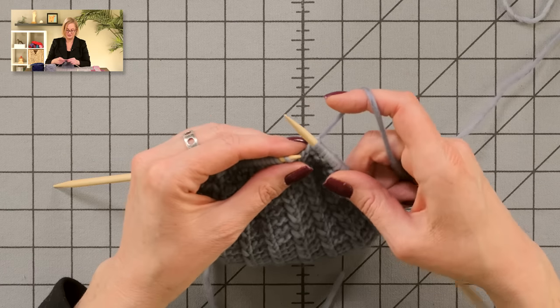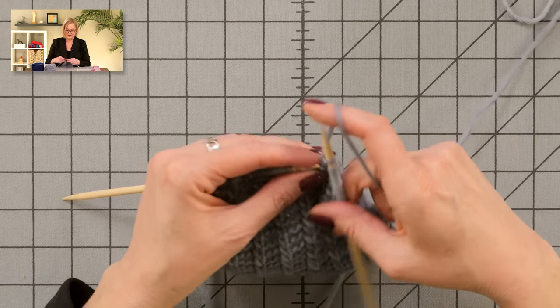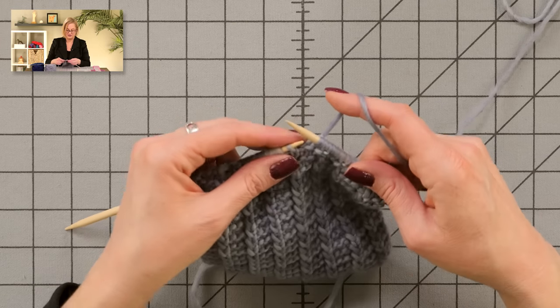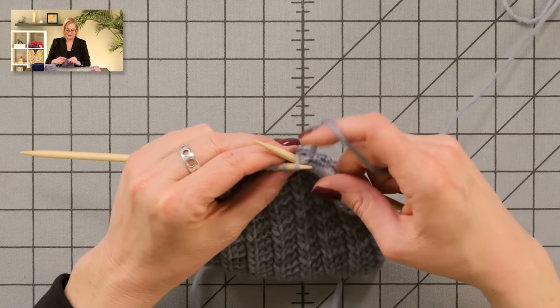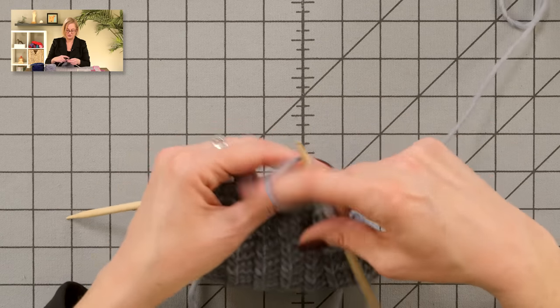Knit into the back loop, yarn forward, purl one, knit two, knit into the back loop, yarn forward, purl one.